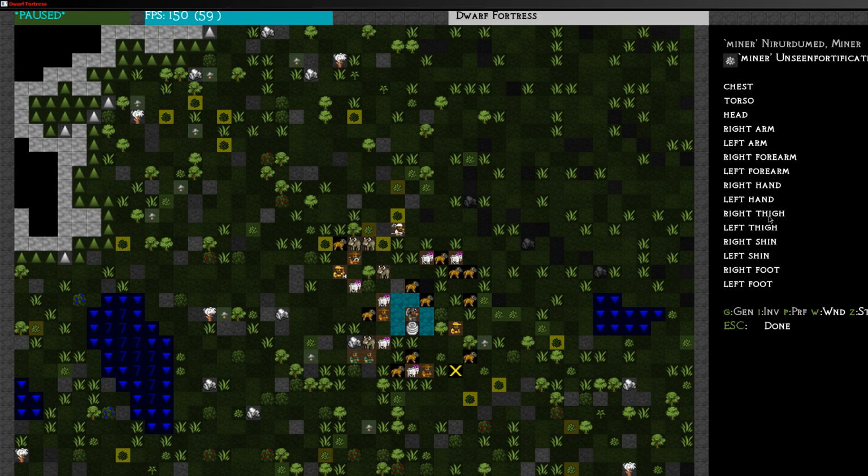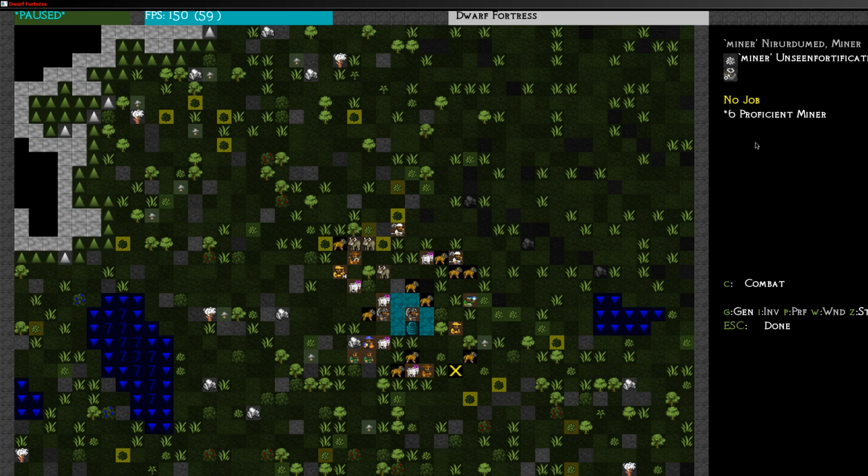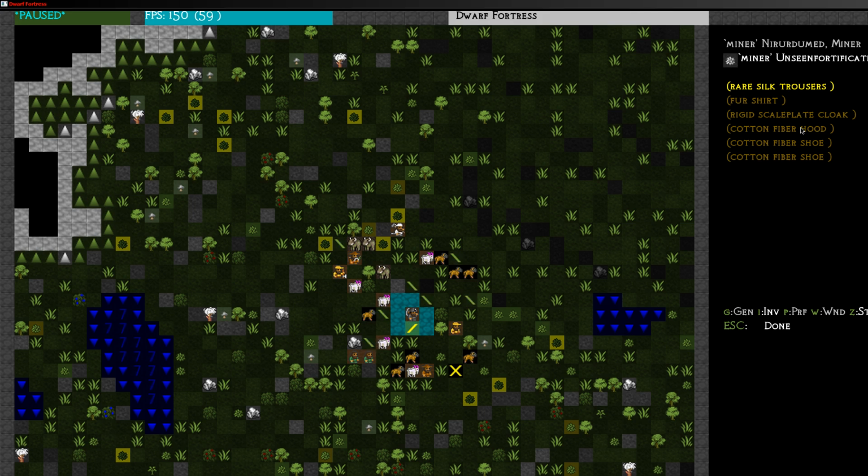So our miner is actually selected. His general status is he's a proficient miner. Combat is off. Labor and miscellaneous. So that tells you the jobs and stuff that they have. His inventory, he has silk trousers, a fur shirt, and so as you can see, he's got clothing.